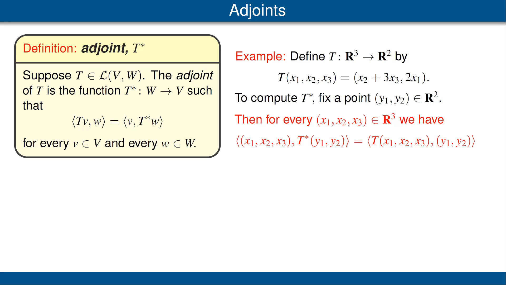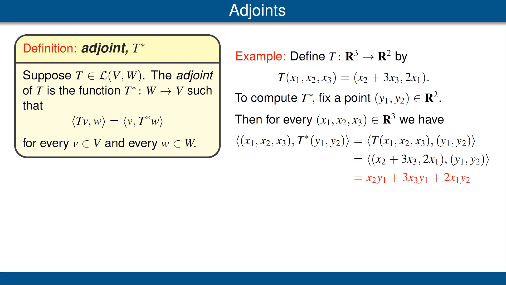Now, for every X1, X2, X3 in R3, we have X1, X2, X3 inner product with T star of Y1, Y2, is equal to — and the T flips over to the other side, as you can see on the right-hand side of the equation. That's the definition of adjoint. Now, we just replace T with its definition, as you can see. What we have here is the inner product of two vectors in R2, and we just compute that inner product, using the standard inner product on R2 and on R3.